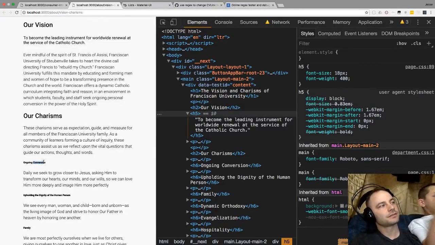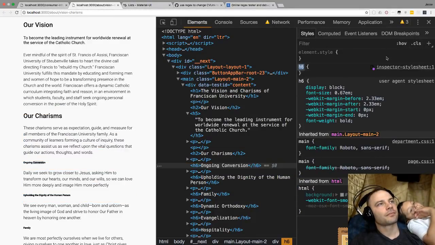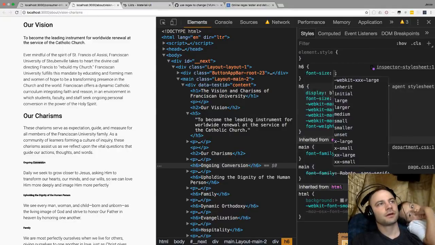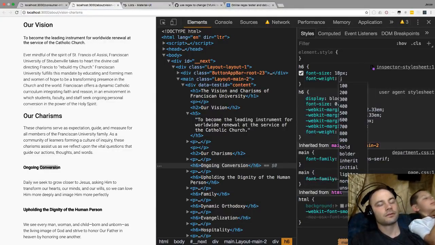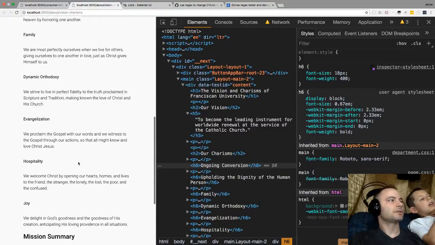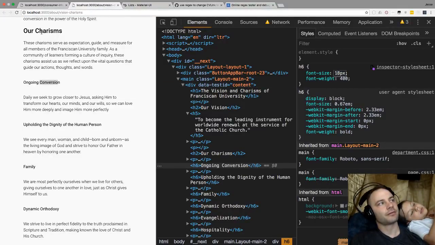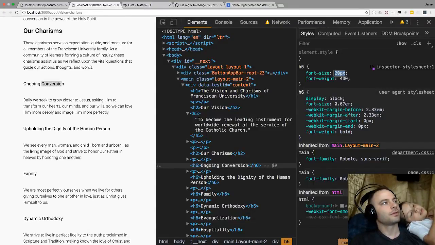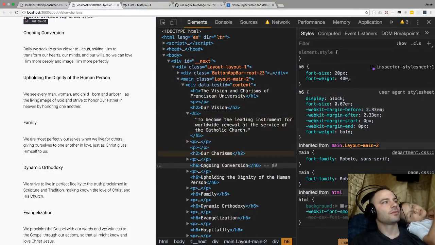Now let's look at these H6s. These are really tiny, but let's see what we can do. So font size, I'm going to start at 18 pixels and see how that looks. Actually, that's not too bad, but only because it has that bold font weight. Let's see if we drop it down to like 400, if it's still going to look okay. Actually, that's not bad. Let me bump it up. I'm trying to avoid making them so big that I have to adjust these larger headings. But if we can go to 20, actually, I like that.